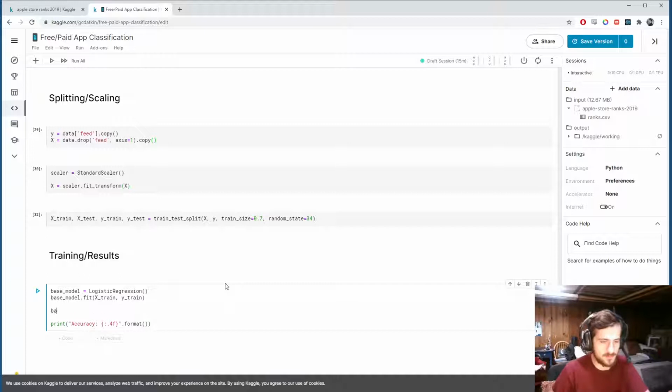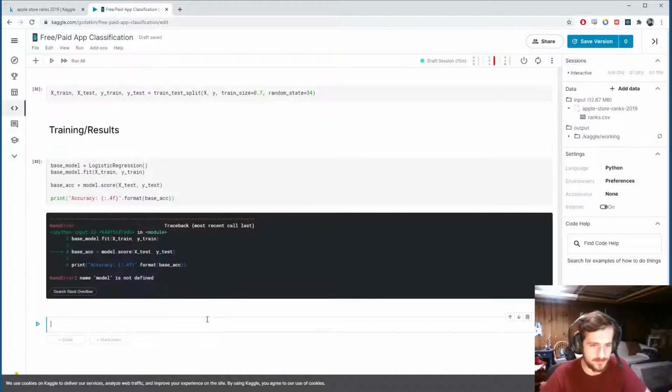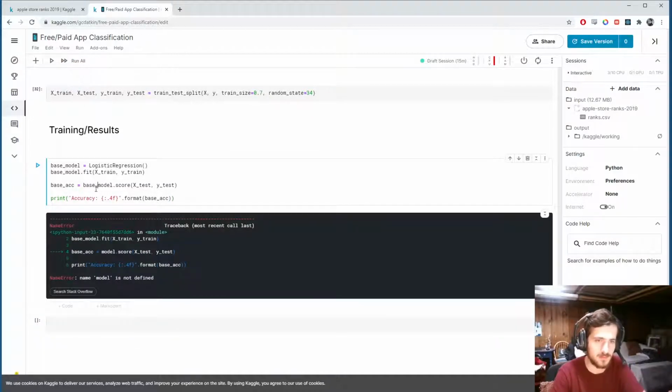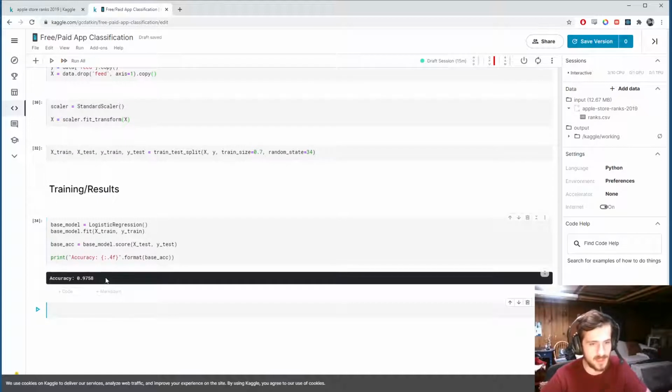Why don't I do this, base acc equals model.score on the test set. So it's going to evaluate it, get the accuracy on the test set. And we're going to plug in base acc into here. And this should be base model. Alright, and we got an accuracy of 97.6%. That's pretty good, especially for the base model.